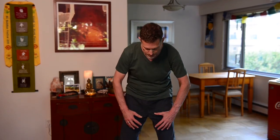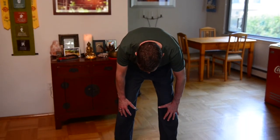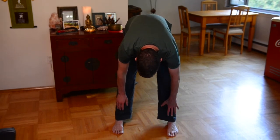Let that absorb into your brain, into your eyes, nose, ears, mouth. Let it fill your throat. Let it support all the organs of the muscles and the bones and the nerves as we move our way down the body. And as you move down, begin to let the head drop. Let the shoulders round, and let's begin to do a forward fold. Going down as we let it flow down through the legs. Continuing down and grabbing wherever works for you.